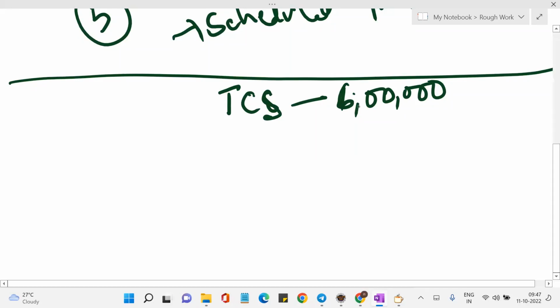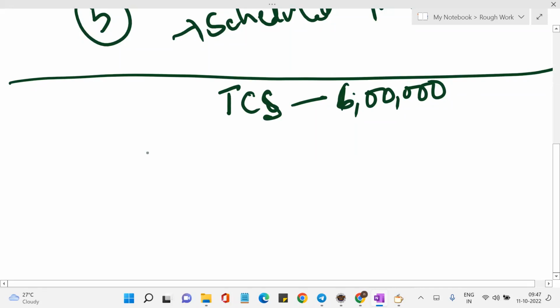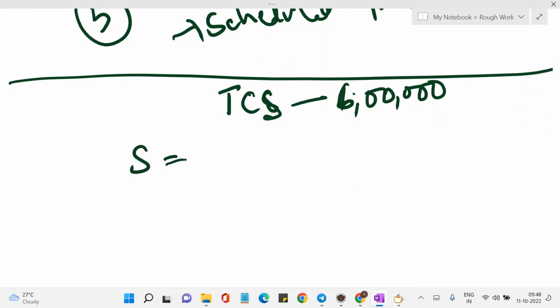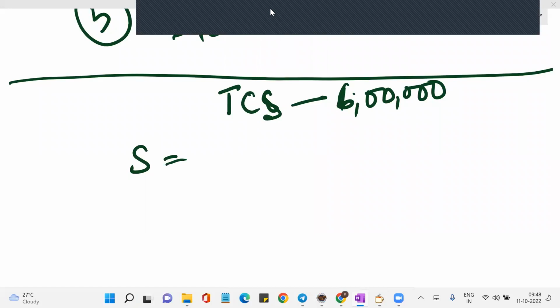If it is calculated manually, then to calculate the salary of 6 lakh employees, another 1 lakh employees should be there, right? Yes or no? So now, how do you know what the formula for salary calculation is? Can someone tell me how you get a salary? Do you have any working employees here? In this class, do we have any working people? I hope all of you are working, right?